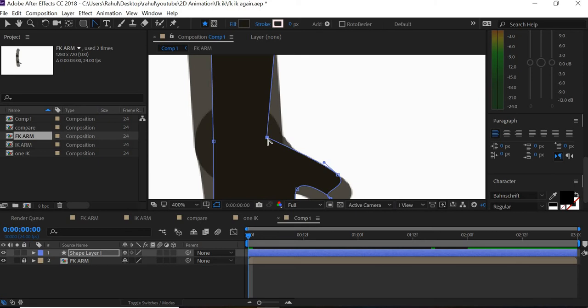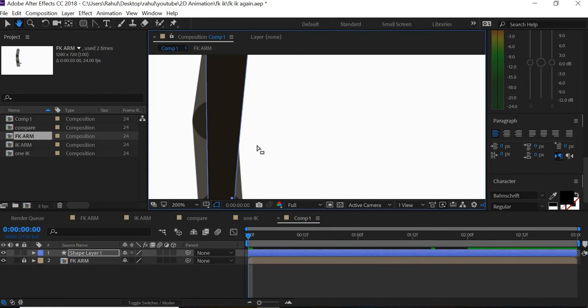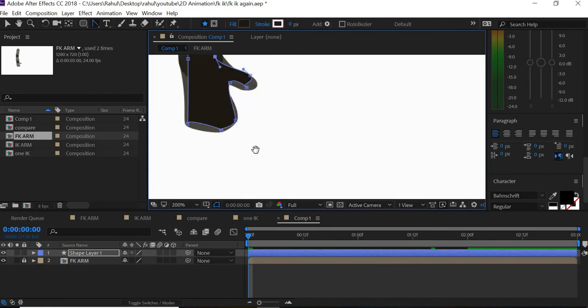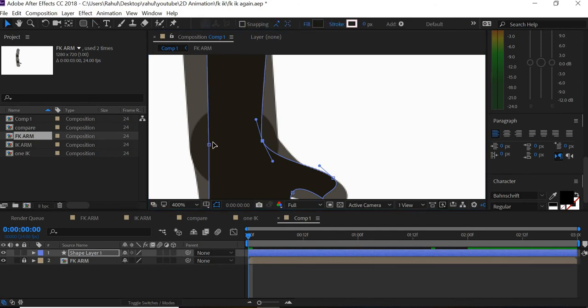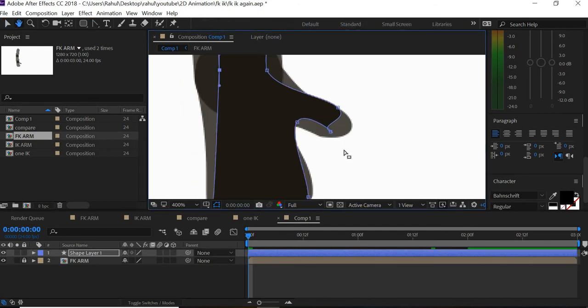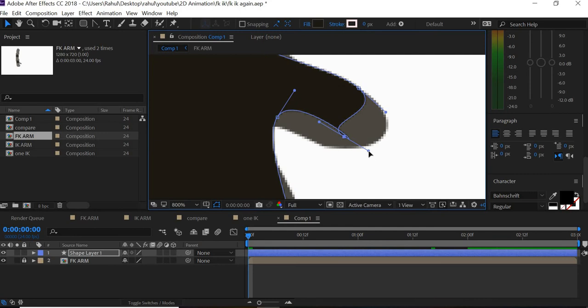This is not converted, so you can do that. If you want, you can break it here as well. Okay, this needs to be broken here.